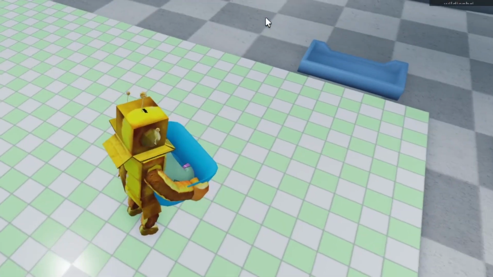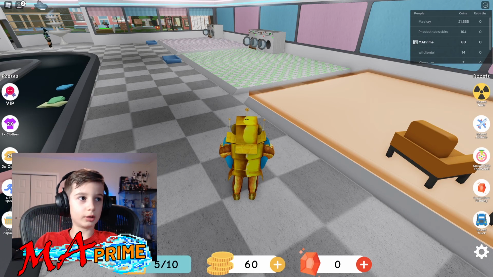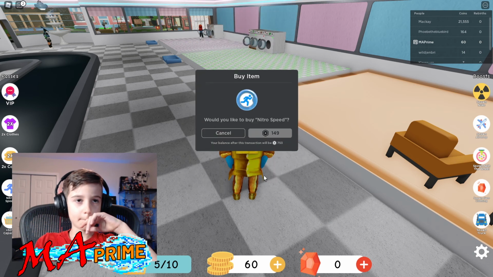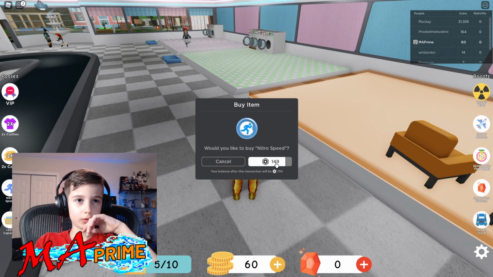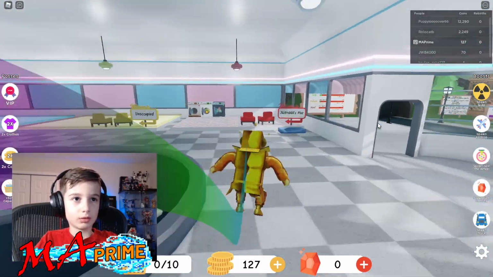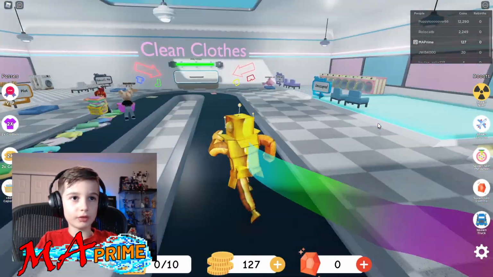Five. Okay, done. Okay, you know what, guys? So, it's too slow. Let's just buy nitro speed. There you go. And purchase. Successful. Oh, let's see it. 3, 2, 1, go. Watch that ground control. I'm so fast.